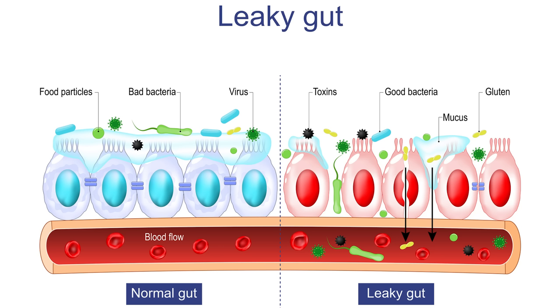To set the stage, let's start by defining what leaky gut is. If you went back 10 years ago, this was much more hotly contested. And now we have enough data to conclude that yes, increased intestinal permeability — or the more colloquial way of saying it, leaky gut — is something that can implicate or be implicated in many syndromes, symptoms, conditions, and disease states.